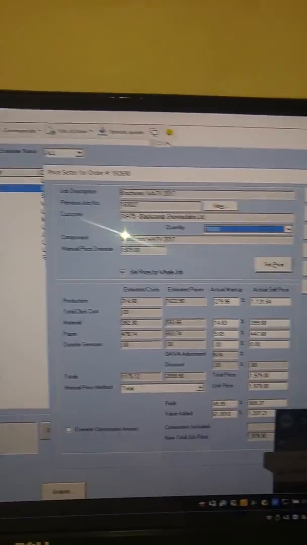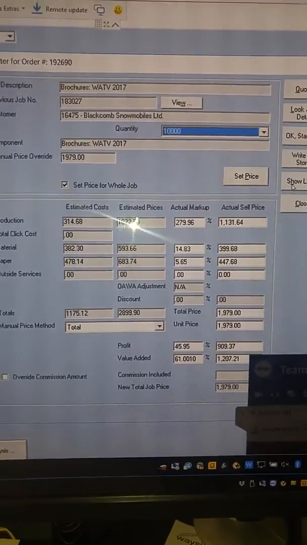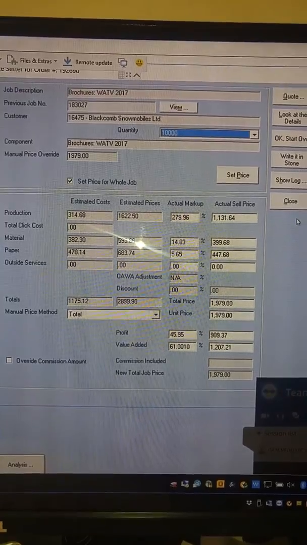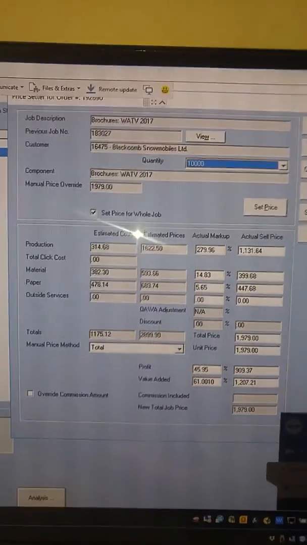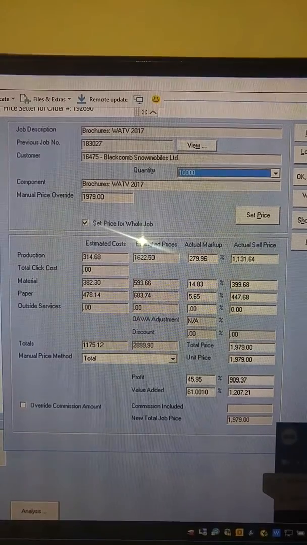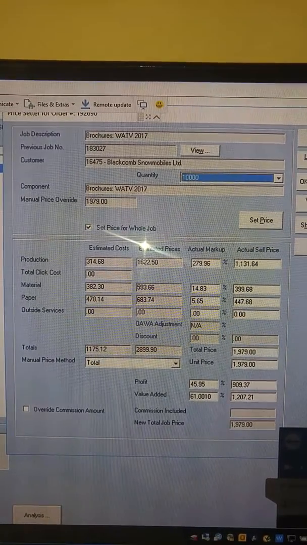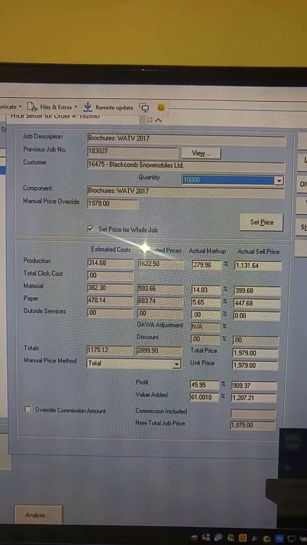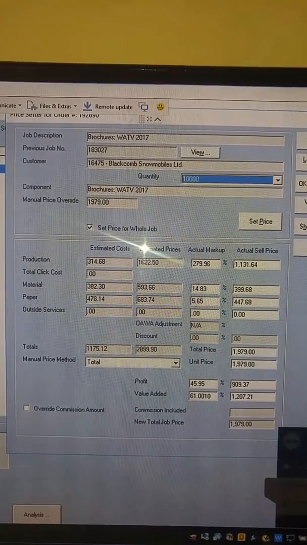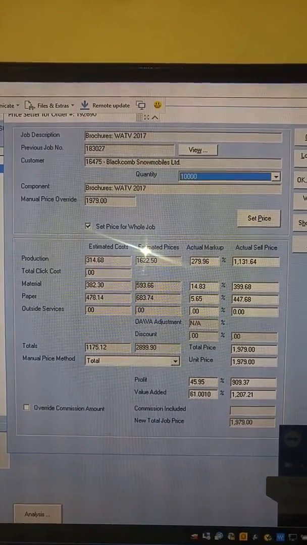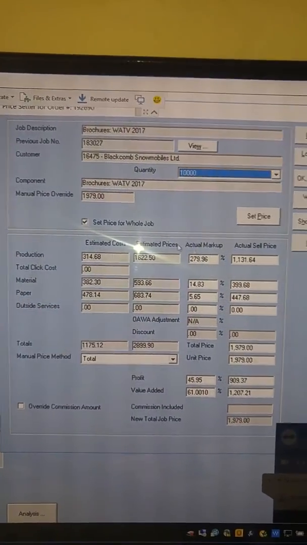So, whoops, where are we? So what we're doing is I'm looking at this estimate, 192,690. Stop moving it. Sorry. And I'm looking at this estimate, and I notice that my list price is $28.99. We sold it for $19.79 last time, or we quoted that. And then I noticed my profit margin is showing up at $45.95. However, upon examination, we realize that that is different.